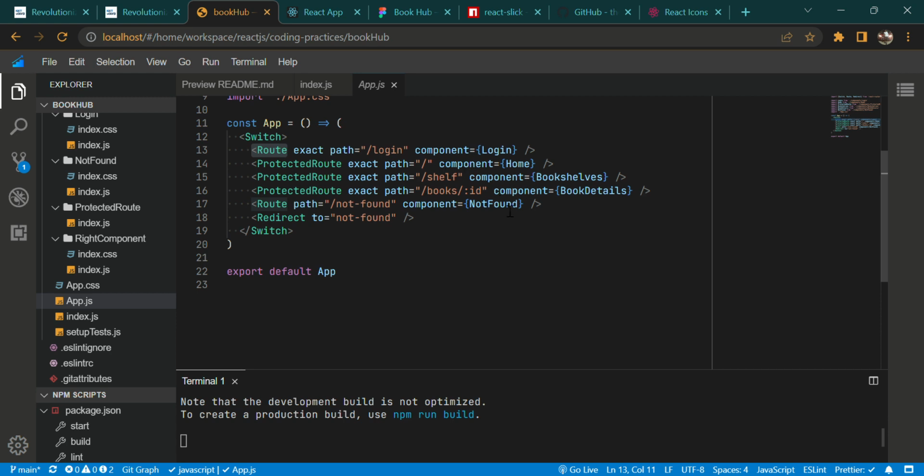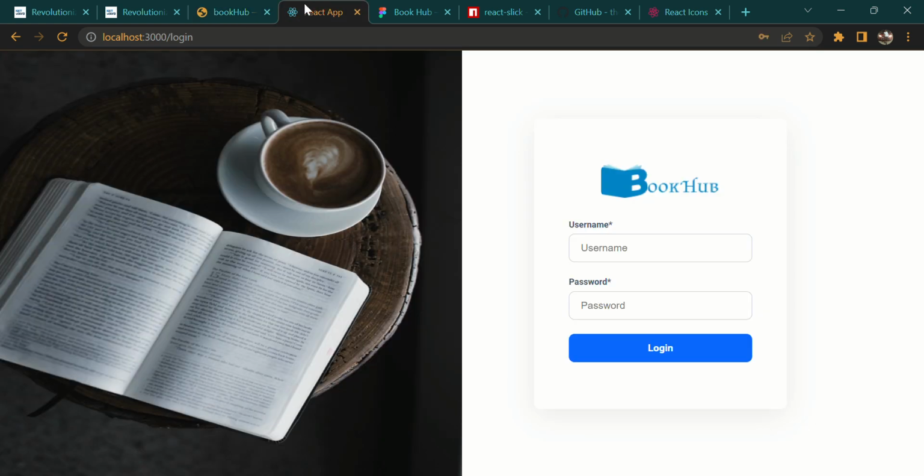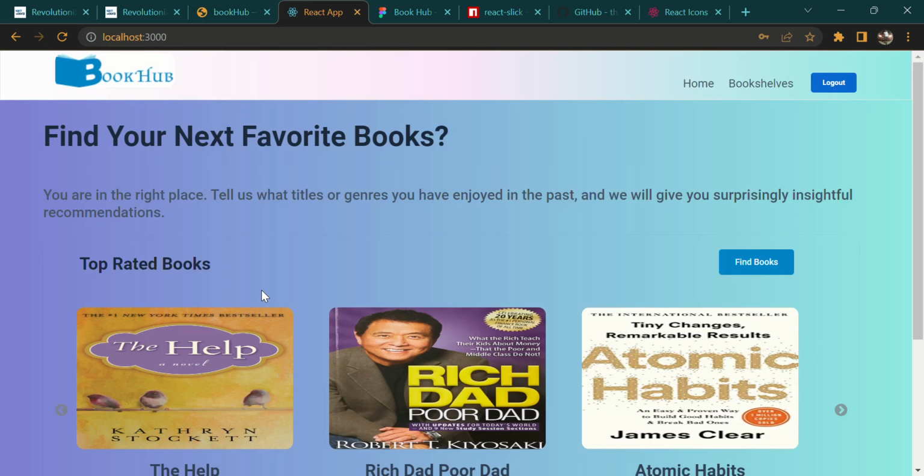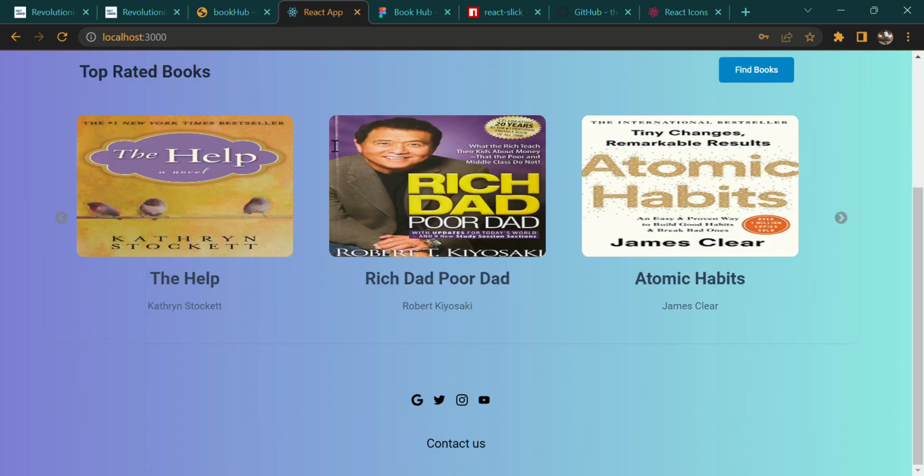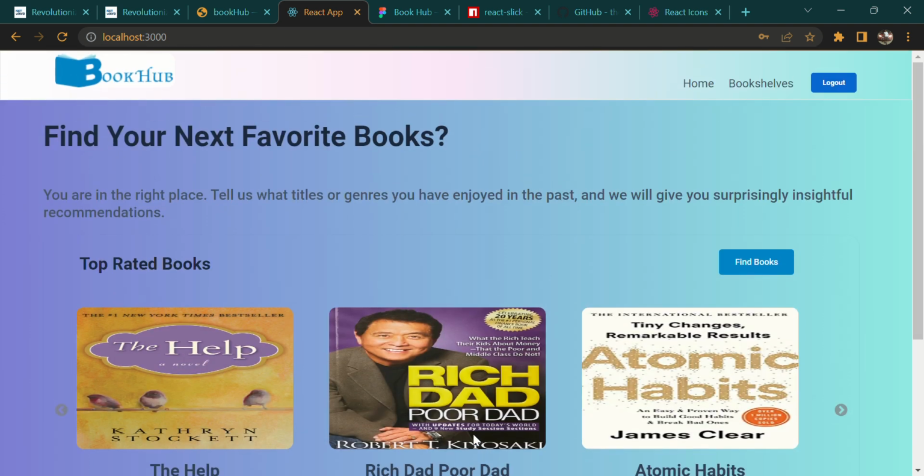As you see, I have different components like login, home, bookshelves, book details, and not found. This is the login component, where I wrote the separate code for login purposes. I divided these parts into a header component and a footer component, because the header and footer are the same for all the bookshelves as well as the individual book details.